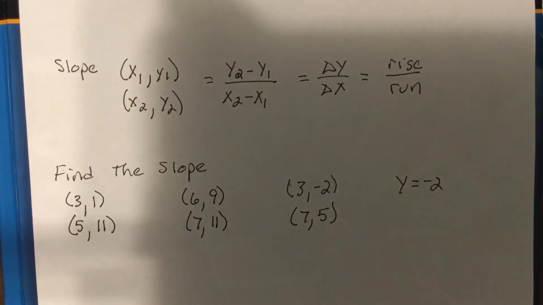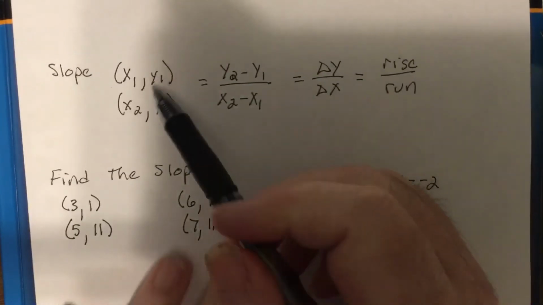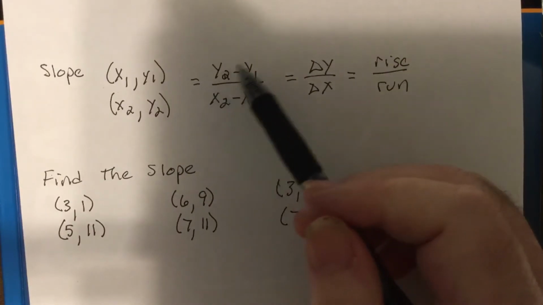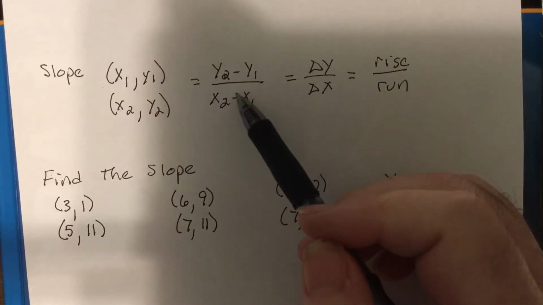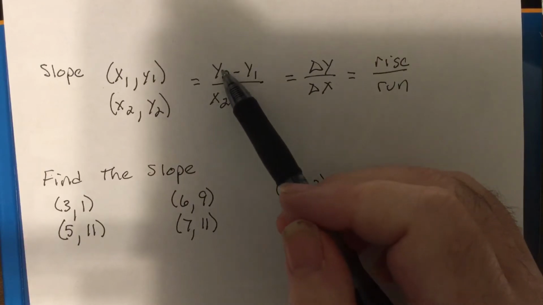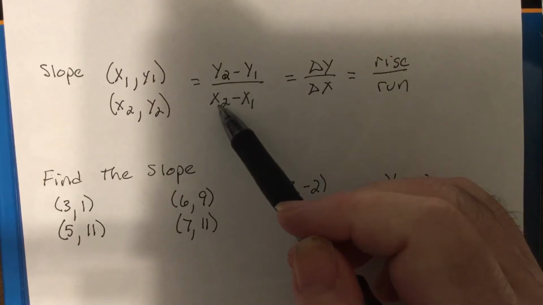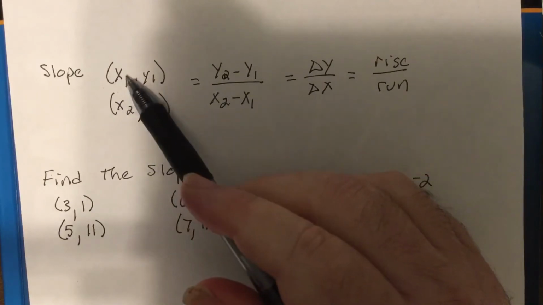Mathematicians wanted to describe how fast or how slow a line is going up or down. So then you could describe, does the company have a profit? How big, how fast is the profit prediction? So if I have two ordered pairs from a line, what they decided to do, and there's a reason for this we'll see in the next video, but they did the difference of the y's divided by the difference of the x's.